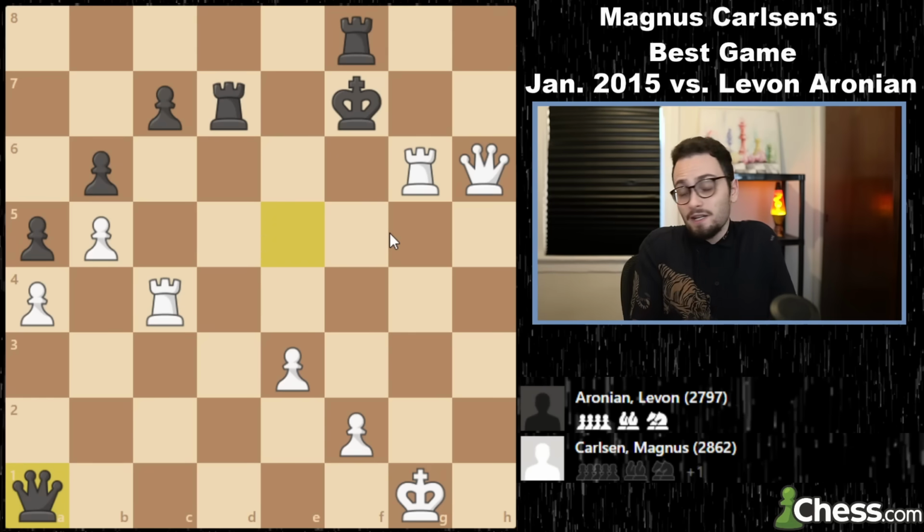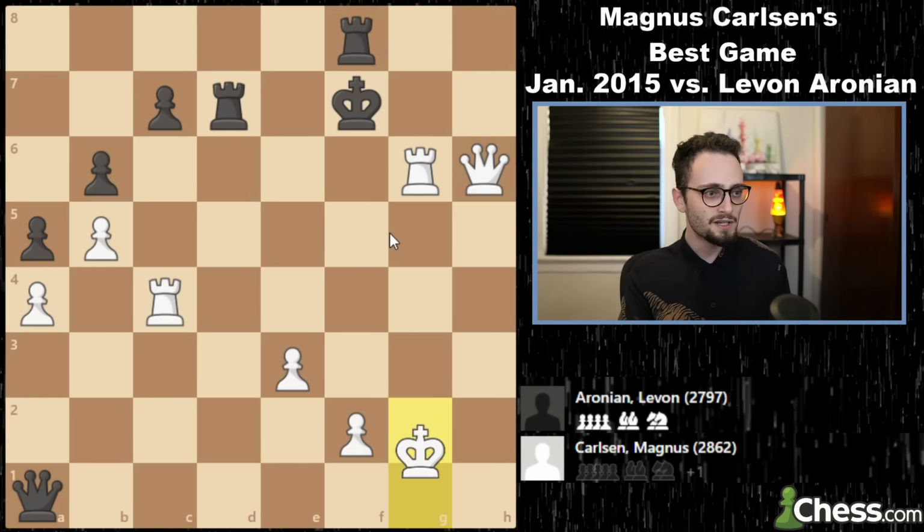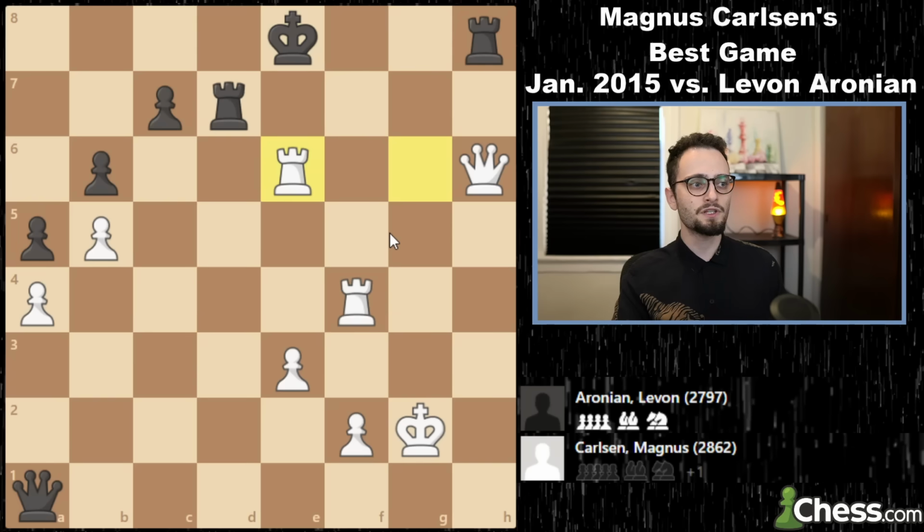And in the game, we did get a check. I mean, it's called a spite check. You know you're losing, you just give a check. King g2, rook to h8, and now the process. Rook f4 check, king e8, rook e6. Rook has to block. If the king continues to run, you don't make it very far.